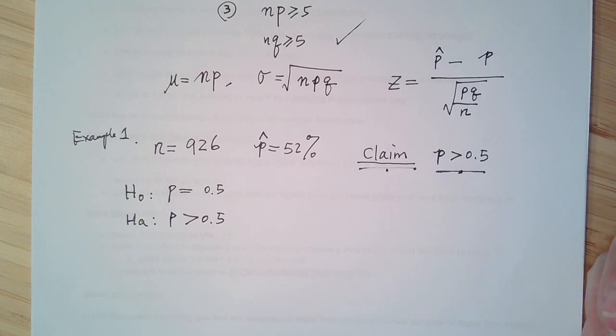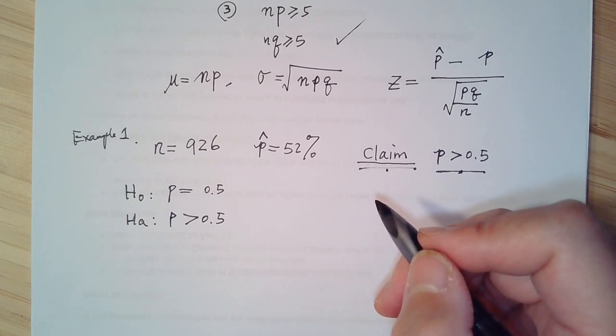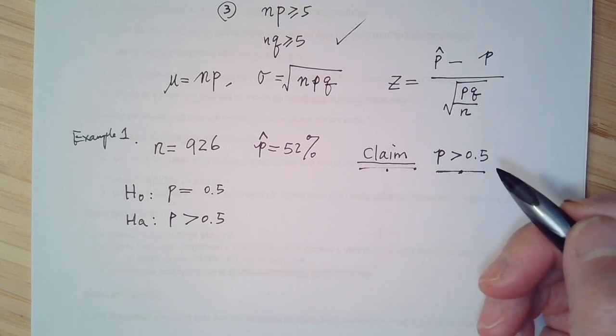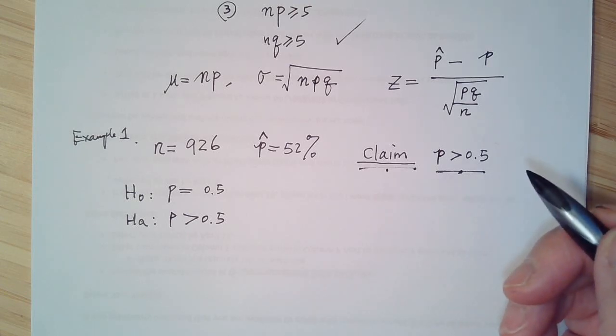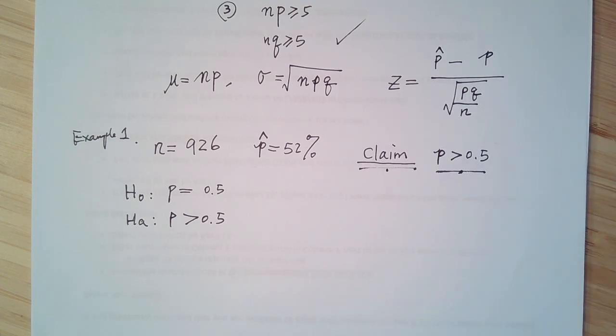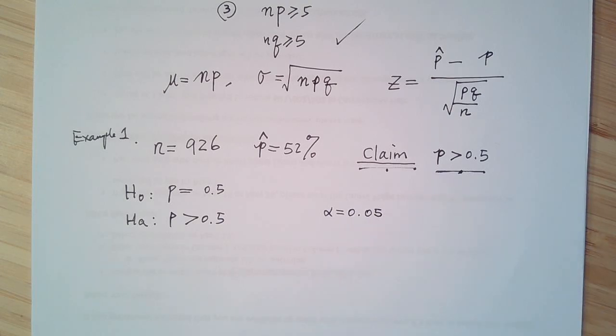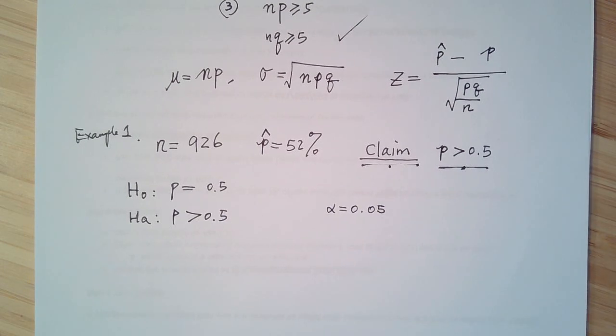All right, now my next step, step four, choose the significance level. I don't really know. In this case, sometimes they say that, sometimes they don't. If they don't, then we just use 0.05. And in this case, did they say that? It seems like the question didn't mention. If they don't mention that, then we just use alpha is 0.05. It's by default.